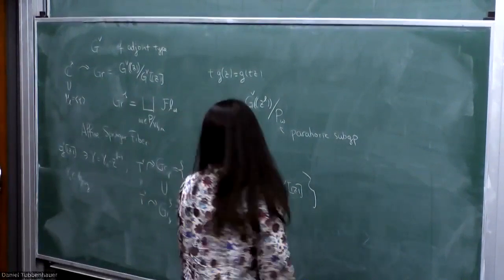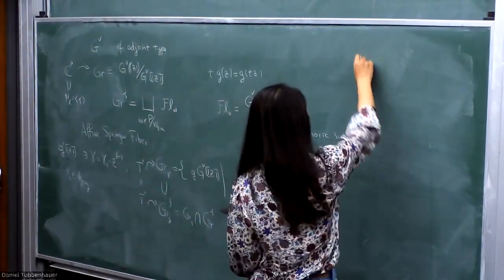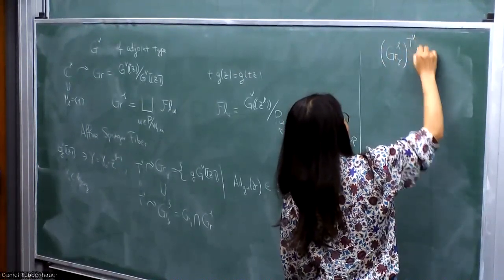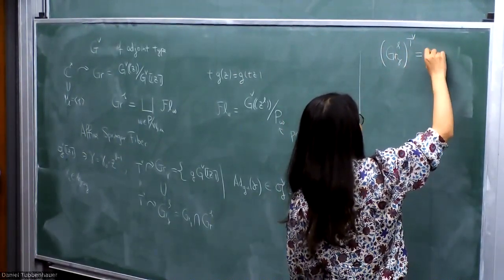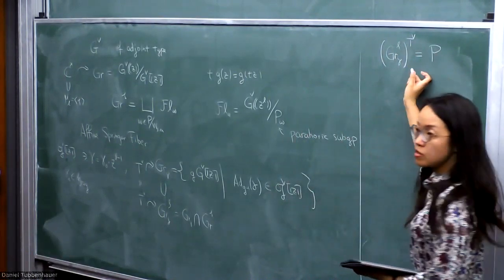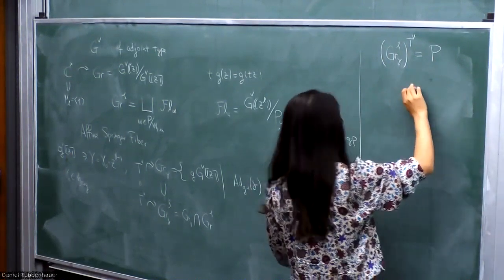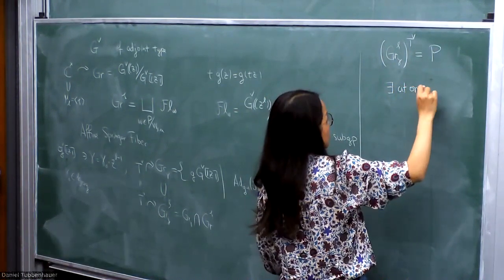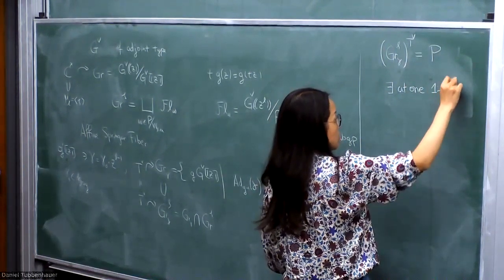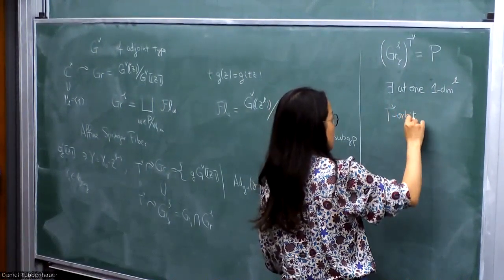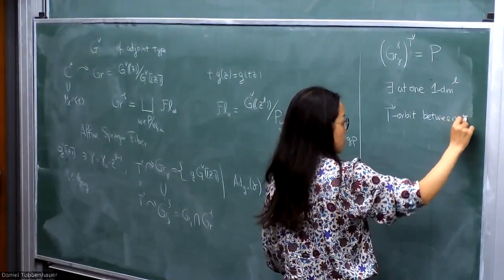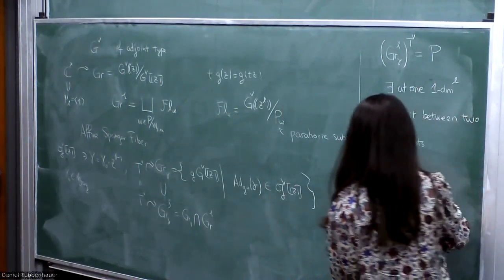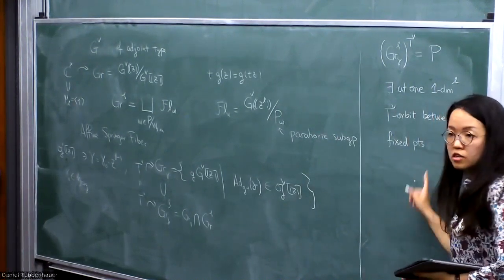Now the point is that this particular Springer fiber satisfies the so-called GKM condition: you can identify the fixed points under the T-tilde action with the lattice of cocharacters of T-tilde, and then you can describe the one dimensional orbits in this fiber. There is at most one one-dimensional orbit between two fixed points. And moreover, if you look at all the orbits connecting to the same fixed point, their characters are pairwise linearly independent.